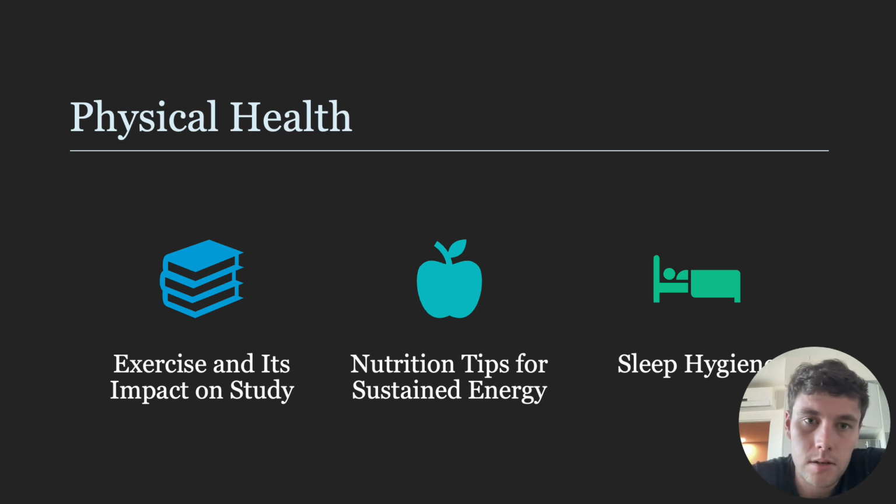Types of exercise are aerobic exercise, running, cycling, swimming. Improves not just your cardiovascular health, increases your stamina, releases endorphins that last throughout the day or certainly for a few hours. Strength training includes weightlifting, bodyweight exercises, builds muscle, enhances metabolism. And then flexibility exercises include yoga, stretching routines, improves flexibility, reduces injury risk.